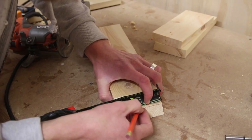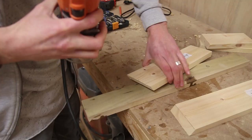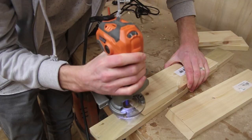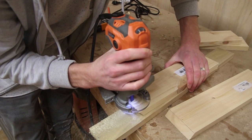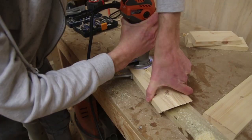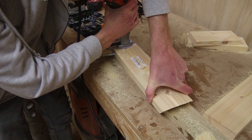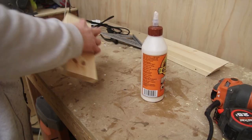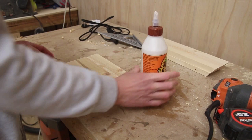Once I finally got all the boards cut to size and figured out what I was doing, it was time to create a channel — a rabbet — for all the wiring to run through. I didn't want the wires exposed, which is why I doubled up the boards. I'm using a trim router to make a quarter-inch deep channel on the inside face of both boards so the wiring runs along the inside. For the backboard I stopped at a certain point and drilled a hole so the wall plug could enter there. I did the same for the bottom base piece, then glued those two pieces together.